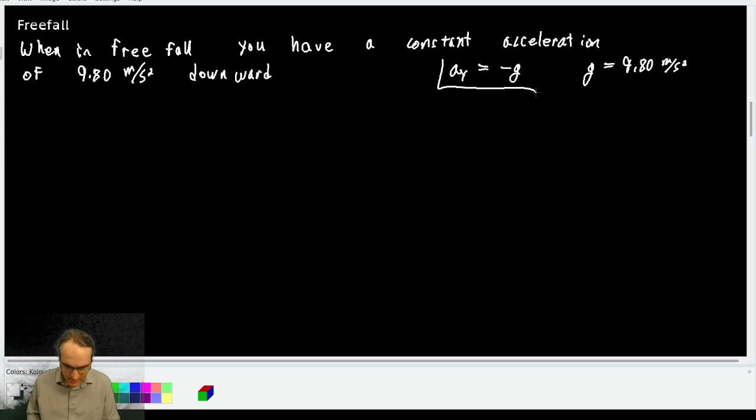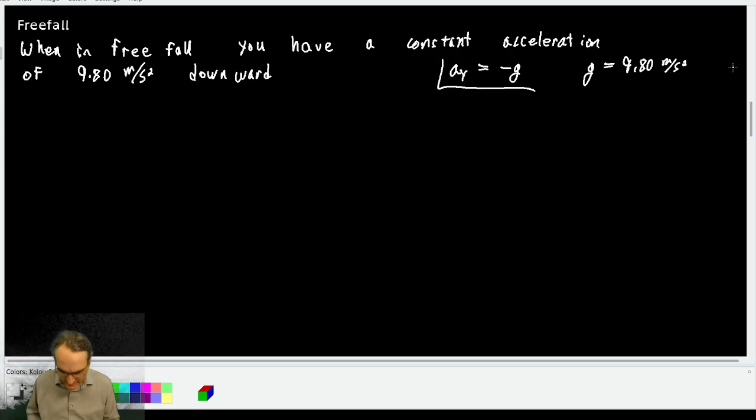You can use 9.81 meters per second squared. It doesn't generally result in a significant difference, so if I notice that it's a little bit different, and I see you're using 9.81, I'll go, oh, well, that's the reason. I'm fine with you using either 9.80 or 9.81. I'm not fine with you taking g to be negative 9.80 meters per second squared. g, as I use it, is just the magnitude of that gravitational acceleration.